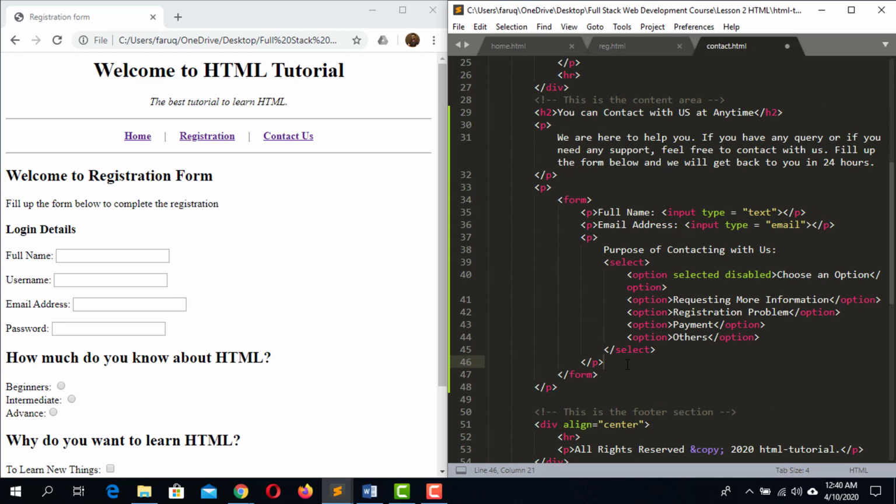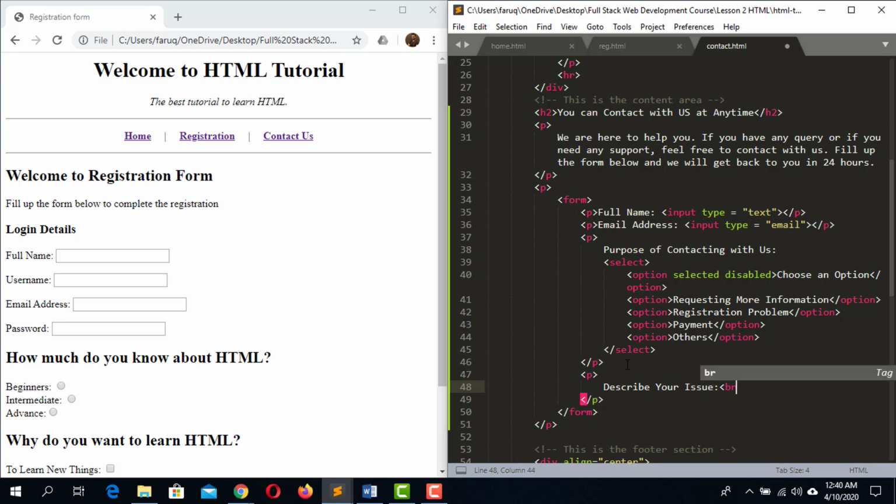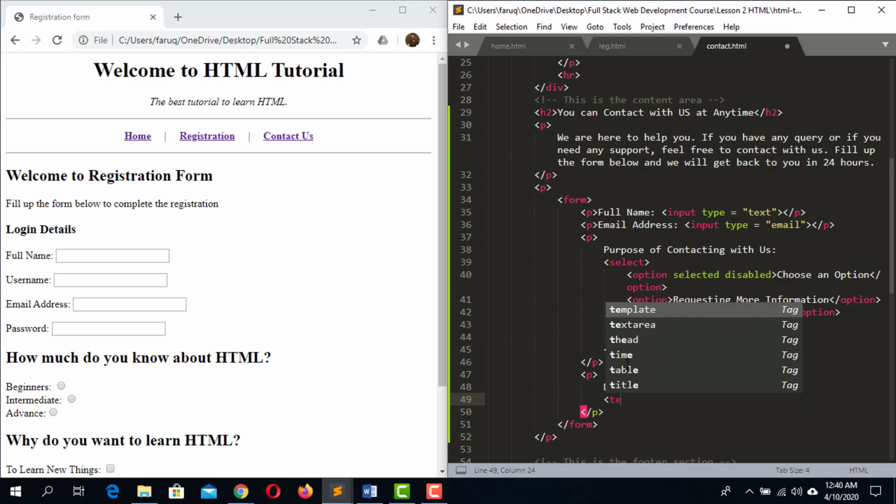Then we can take a text area to allow users to explain their issues. For that, create a paragraph element, write describe your issue and use a BR tag to create a new line. After that, use text area element.